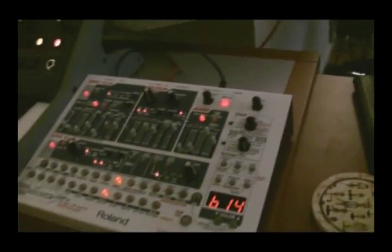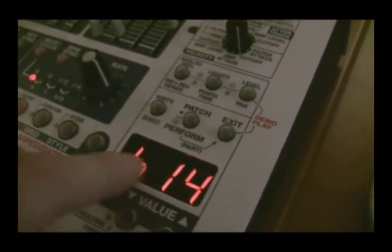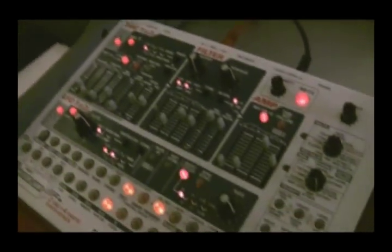Now, why doesn't this one have any keys? How do you explain that? Does it just light up and blink lights? Yeah, it just blinks. That's 614. I notice there's a 4 in there. And that 4 — does it eventually move here? Yeah, and then the volume 2 numbers are 2 and 0. Really? It's just kind of like an accessory to make it look like there's a lot of crazy stuff going on up here.